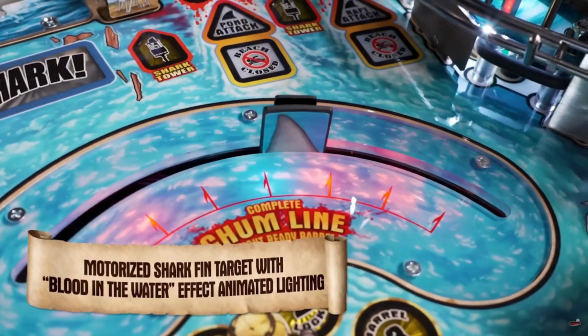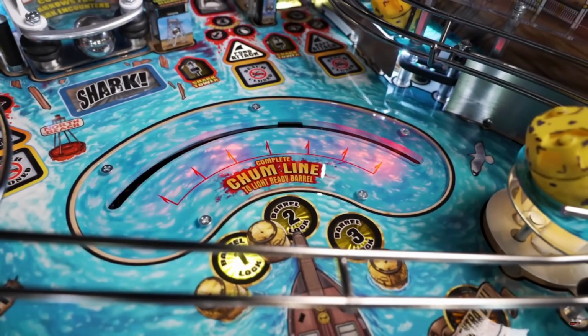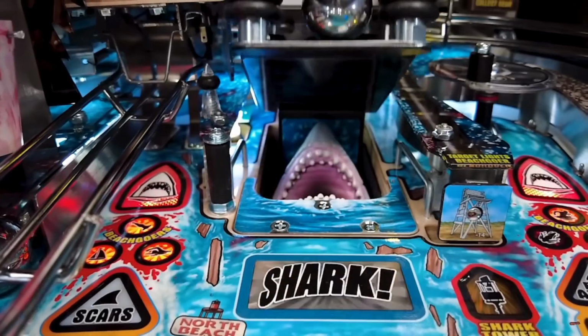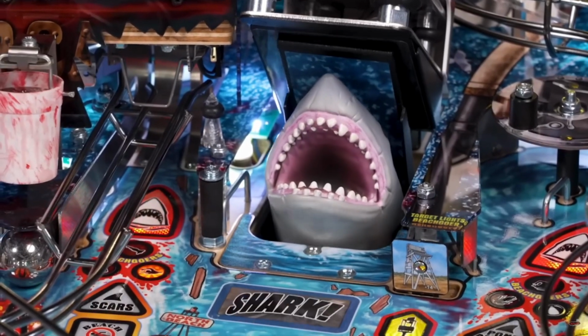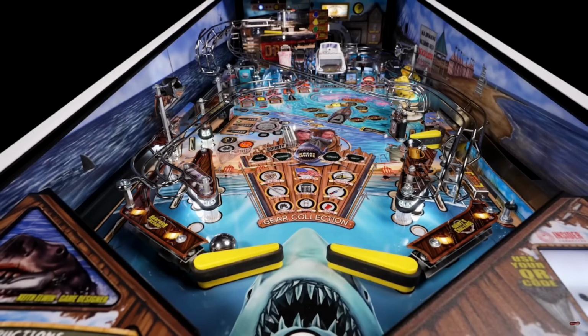And you can hit the harpoon to try to harpoon the fin as it comes up. So again, the look of this has got some really cool features to it. And there's that boat in the back, and as you hit it, the shark pops up, which I think is really kind of cool looking, as opposed to the shark just being out, which is on the Pro. We'll show that off in a few seconds.